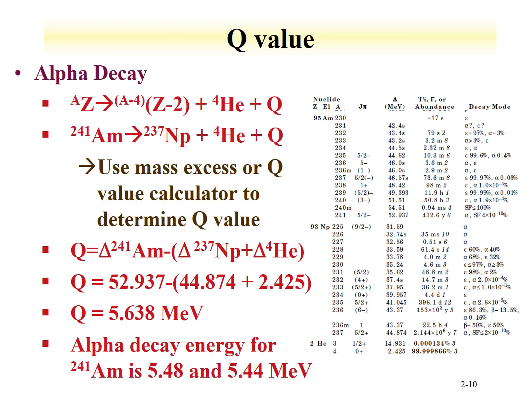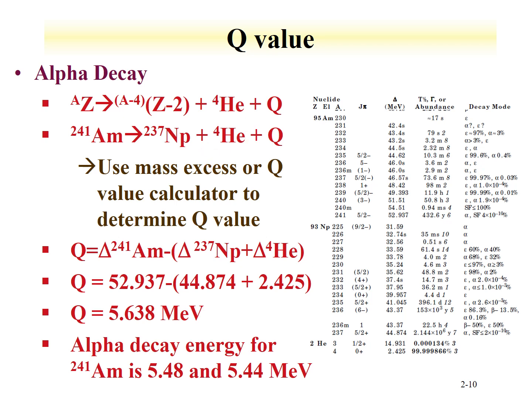We can do the Q value calculation for alpha decay, and this is shown here, where I have an isotope, it decays, it emits a helium nucleus, which is shown here. The daughter loses 2 neutrons, 2 protons, so the A is reduced by 4. The proton number is reduced by 2. So let's consider the alpha decay of americium-241. It goes to neptunium-237 and the alpha particle. So the Q value is equal to the mass of the parent minus the sum of the daughter and the alpha particle.